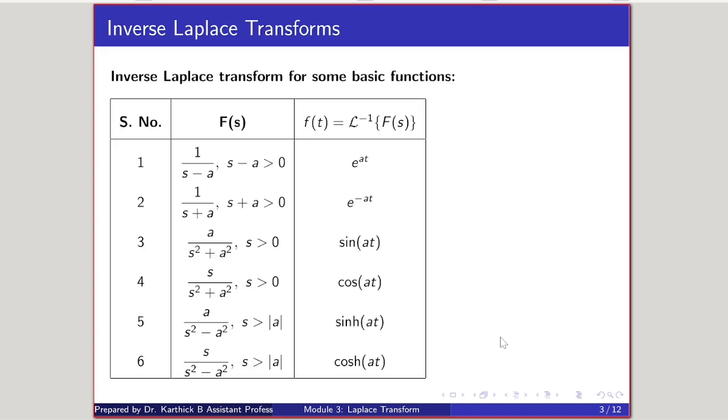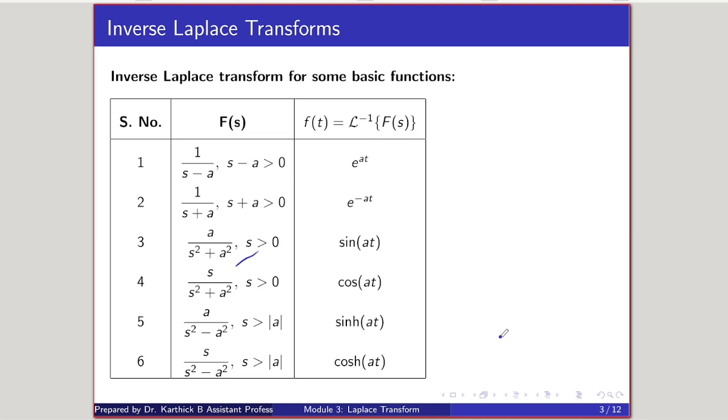So, these are some standard formulas. Already, we have studied these types of formulas while studying the Laplace transform. We know that the Laplace transform of e power at is 1 by s minus a. Here it will be in the reverse manner. We know that the Laplace transform of sin at is a by s square plus a square, and cos at is s by s square plus a square. The same applies in the reverse manner.